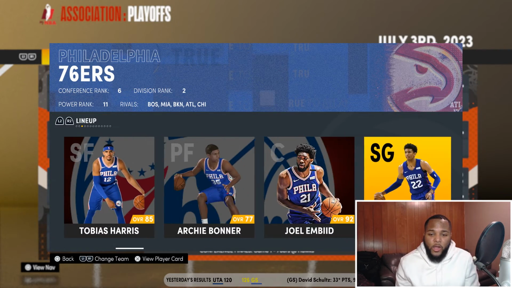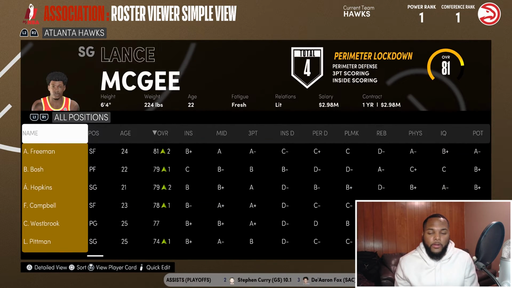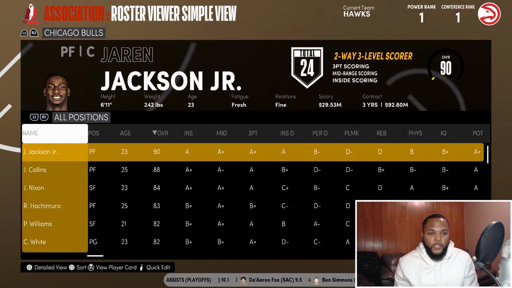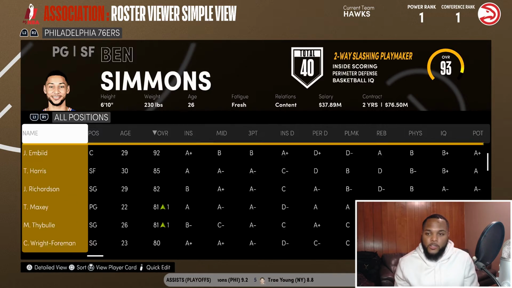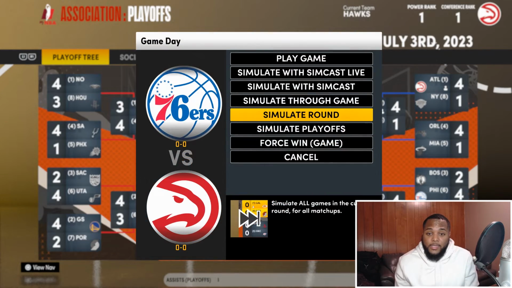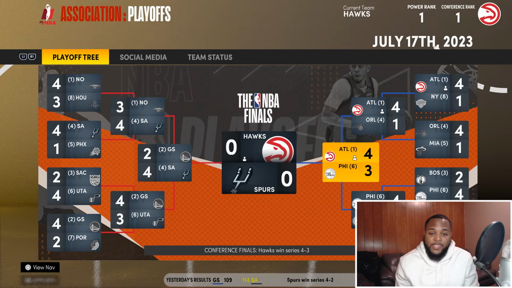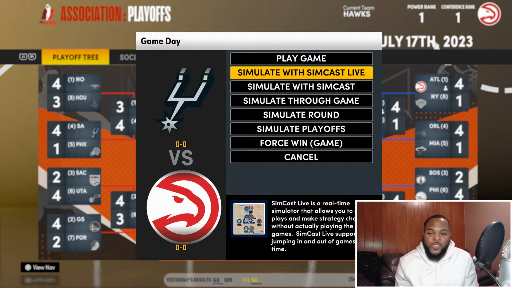Ben Simmons, is Joel Embiid still on the team? Thankfully, we're not dealing with any injuries on our squad either, which is good. Everybody fully healed from their injury. Let's see the Philadelphia 76ers. Nobody on their team is injured, so both teams are literally playing at full strength. Let's see how this round goes. We have to beat the Sixers. Yes, we do. We are in the finals against the San Antonio Spurs.